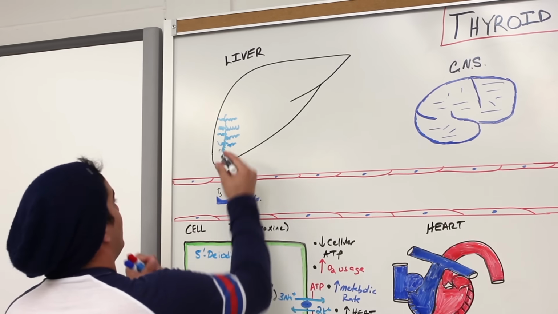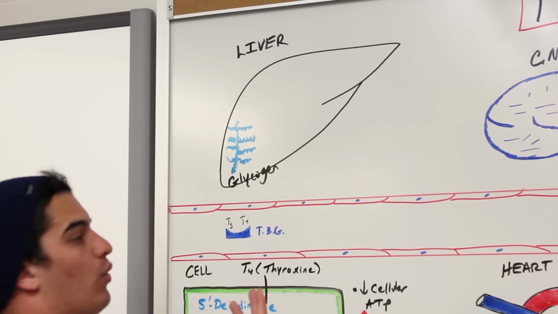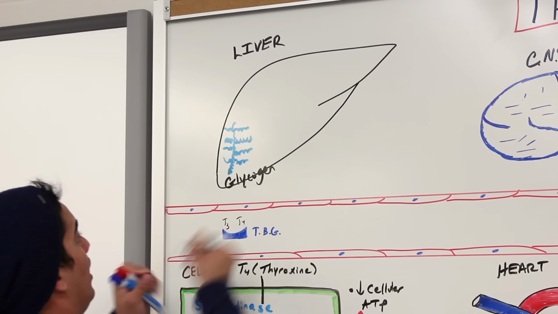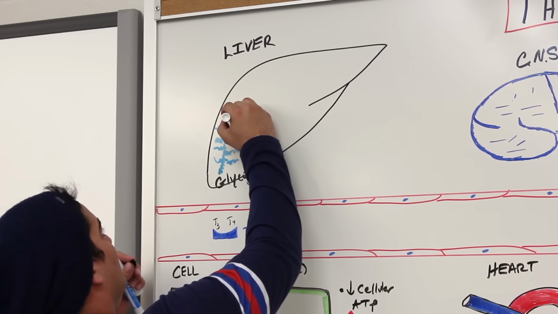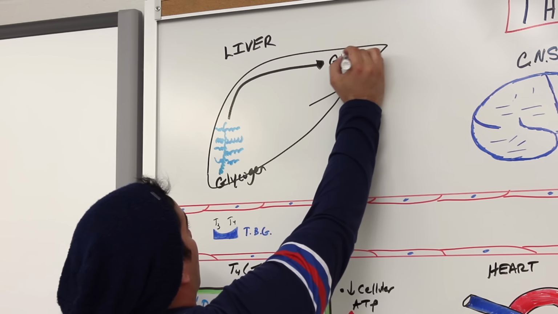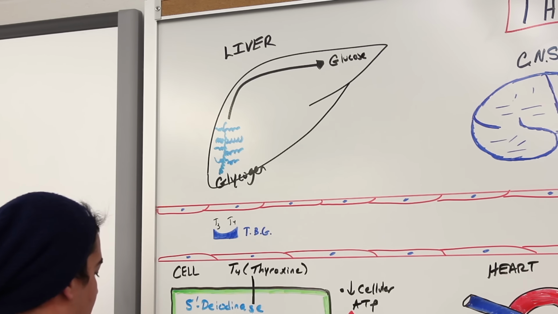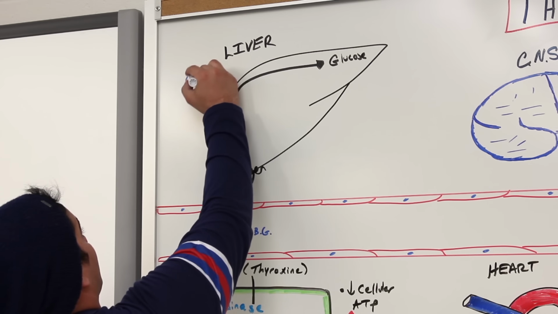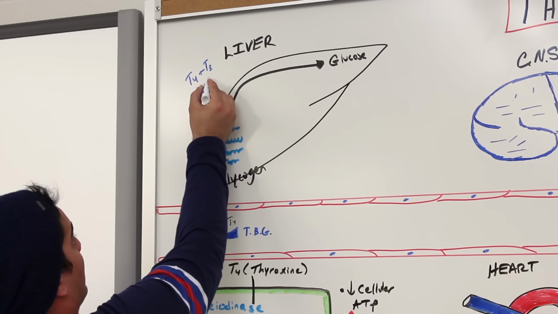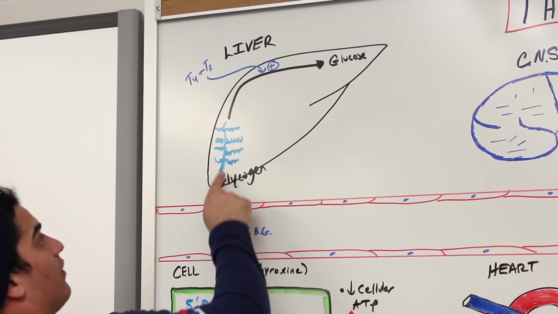So again, what is this guy here called, guys? It's called glycogen. Glycogen is just a storage molecule of glucose. It's just a polymer, a long chain of glucose. That's all it is. But what happens is this glycogen can get converted into glucose, but how? Thyroid hormone. So now let's say that here's thyroid hormone. Let's see what he does. He's going to exert his effects through this actual mechanism in here, right? Similar mechanism to help him make proteins, and then what's going to happen? As a result, these proteins are going to trigger the conversion of glycogen to glucose.